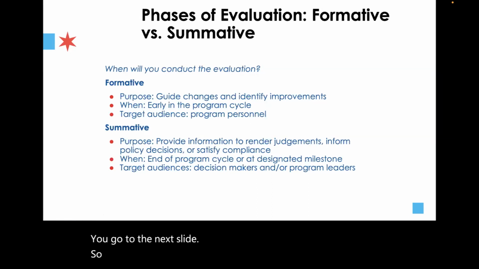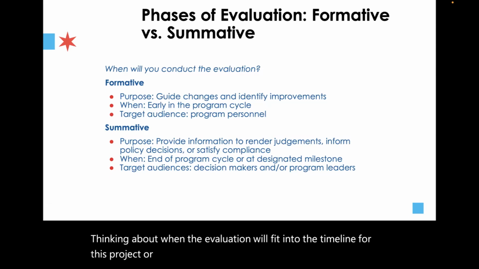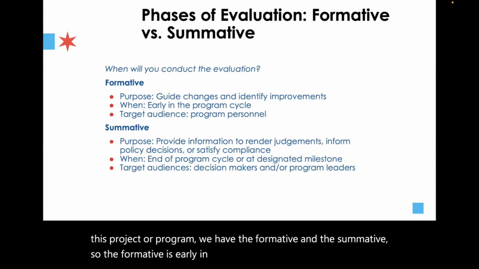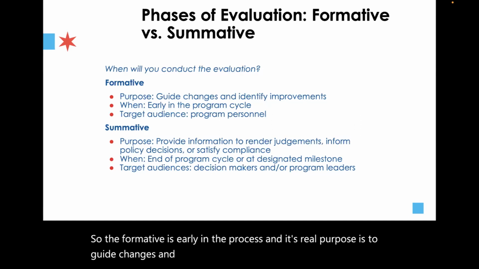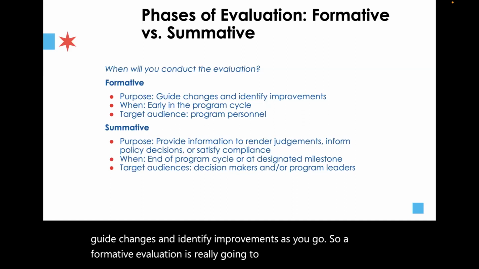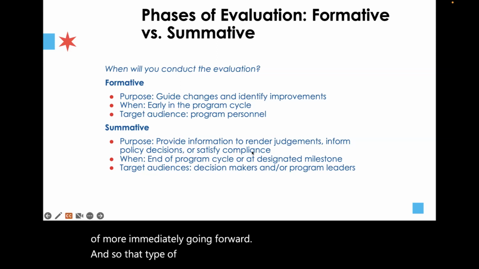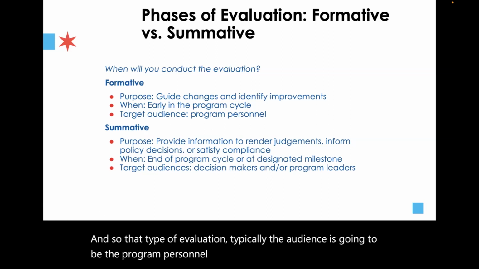So thinking about when the evaluation will fit into the timeline for this project or program, we have the formative and the summative. So the formative is early in the process, and its real purpose is to guide changes and identify improvements as you go. So a formative evaluation is really going to inform what can we fix more immediately going forward. And so that type of evaluation, typically the audience is going to be the program personnel, so people who are implementing the program.